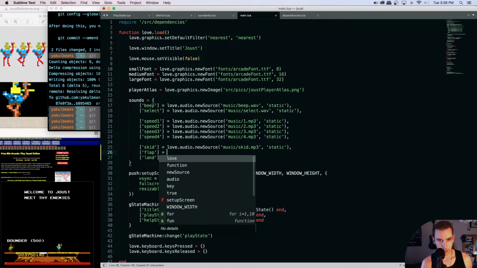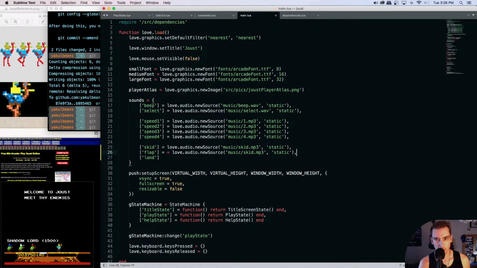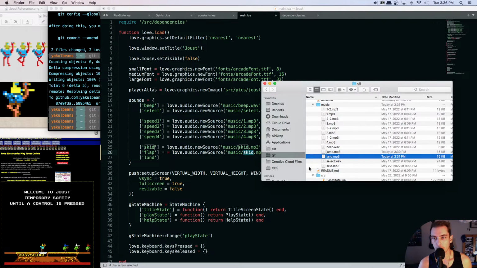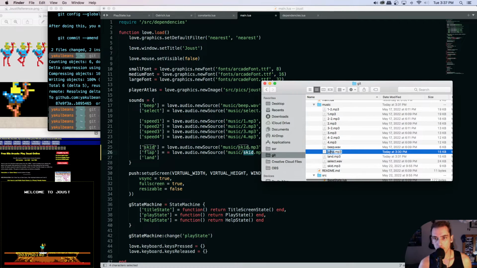So I'm just adding a key to our sounds table. And that key is a string of whatever it's called, and it's an audio source.